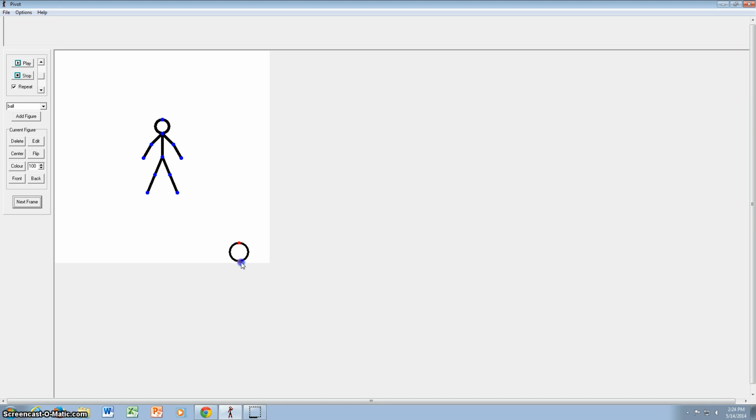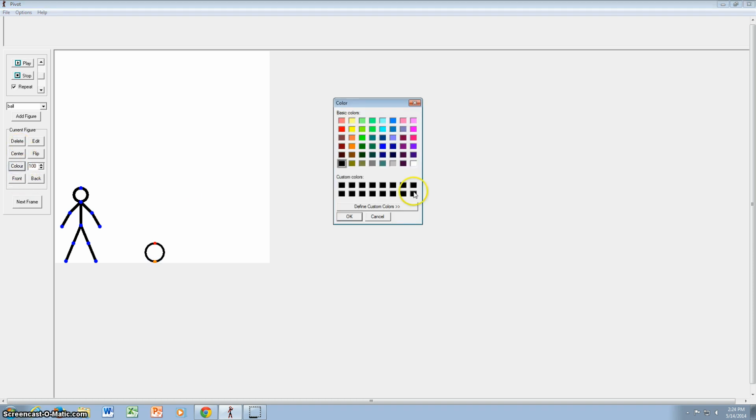We're going to go set our ball on the ground right here. And then it disappears right there. So we're going to want it back here about. Then I'm going to click on this center point in my stickman and bring him down there. And now I'm going to put this guy right here. And then what I can do is color these people if I want.